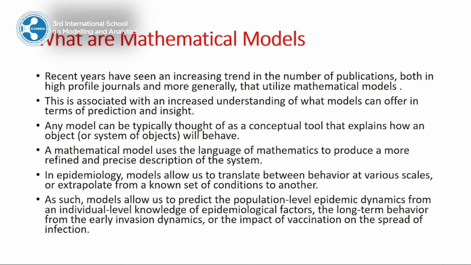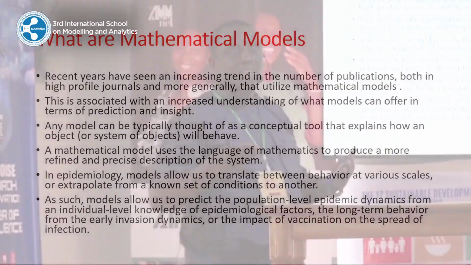So, this is associated with an increasing understanding of what models can offer in terms of prediction and insight. Now, people are beginning to find, most especially during COVID-19 and post-COVID, modeling a very useful tool, because everybody could not go to the lab. So the only lab you can enter is the modeling lab. You have your computer, you have your data, you start working from your home and sending out results. If you go to the Johns Hopkins platform, you see a lot of data on COVID.